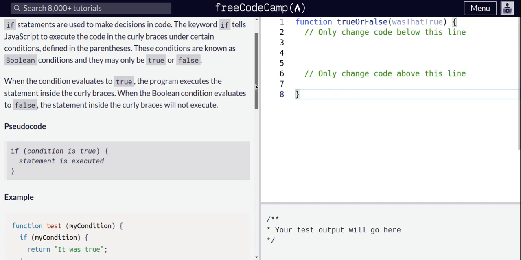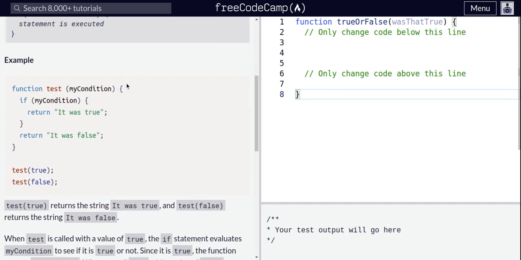So here is an example. This is our function, and it says if my condition, return it was true. So using tests, calling this function with an argument of true, we're going to have a result that looks like this: it was true. It's going to return this because my condition is true.